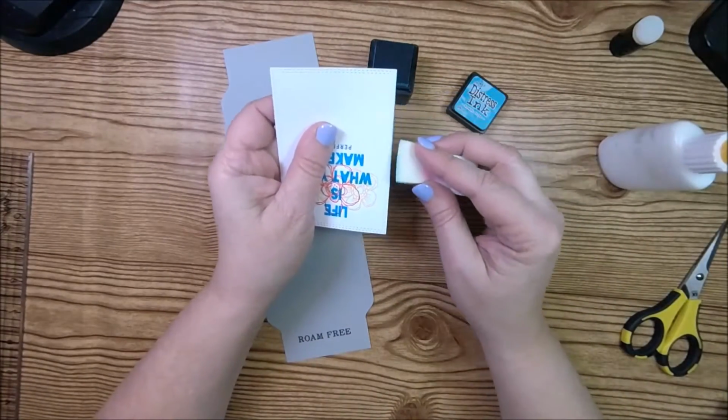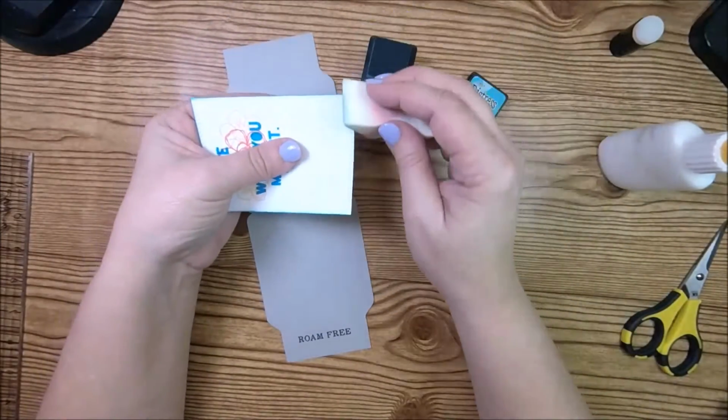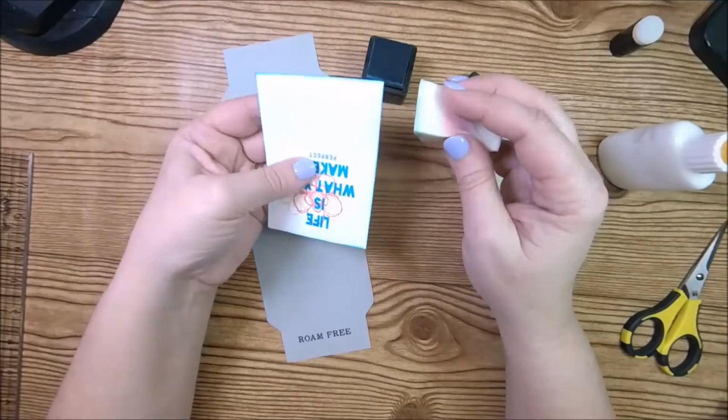Now I did use some distressed ink just on the edges of the interior, and I do this on the exterior of the card too, which you will see later on.